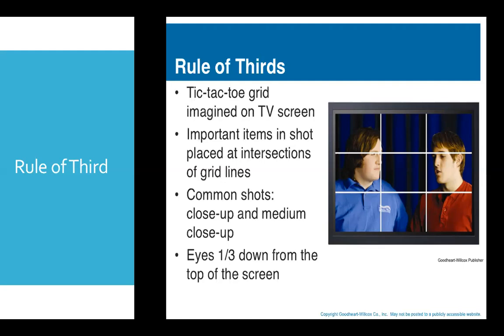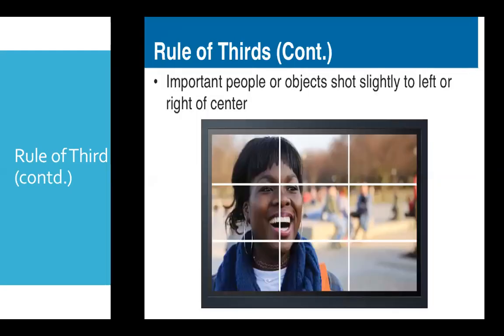You can go over the content which is mentioned here on the screen, and I hope it will make things easier for you to understand. Even then if you have a problem, no worries, you can write me an email or call me whenever you feel like. I think the rule of third is explained better in this picture. You see here a lady is photographed, and the photographer has placed the lady at the intersection of lines, on the right side or the left side. In this case, the photographer has done it on the left side.